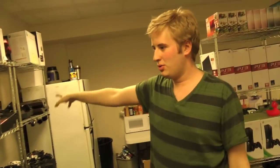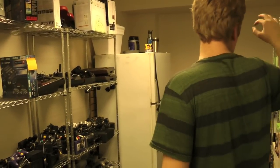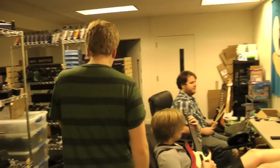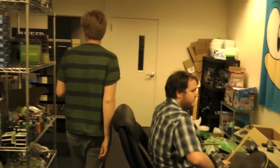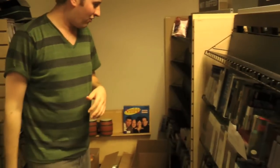As always, we have used systems. We have a bunch of that kind of stuff. Always keep that well stocked. We get our new goodies and stuff like that. But I think you guys are kind of more of the old school type, so I want to show you some of the cool stuff we get in on that. We have a treasure trove of controllers and everything and ridiculous stuff here, but we keep some of our better games back here kind of for a rainy day.